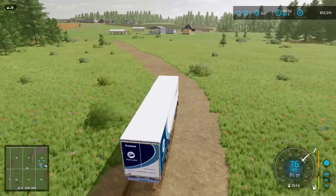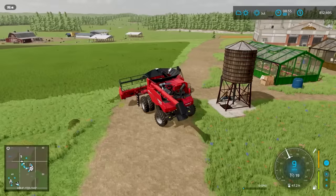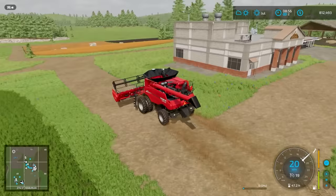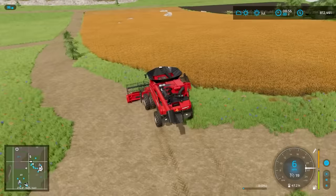We can get the harvester all prepped at this point and check on the lime process. Make sure they don't need lime anytime soon. Run over a couple cows, and we'll get to harvesting. And this header seems a little small compared to the corn header. We might have underestimated the size of this one when we bought it. But smallish field, shouldn't take too long to harvest. And to be honest, I'd be surprised if it actually fills the hopper all the way up. But it'll be nice because this field will definitely get extended here soon.